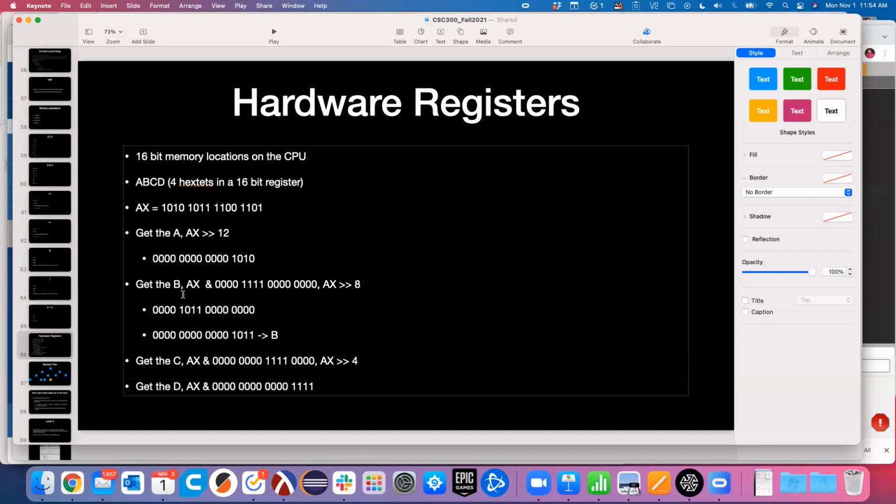But it's plausible that if you have a big enough pocket, you might try to put 2, 3, 4, 5 things in there. And as long as you know what the capacity of the pocket is, you can organize it in there. Now, human beings can be much more malleable with it. We could say, well, I'm going to put this tiny value here and a bigger value there. We can mix and match, right? And then pull it out however we want. But with a computer, we have to be a little bit more algorithmic with it.